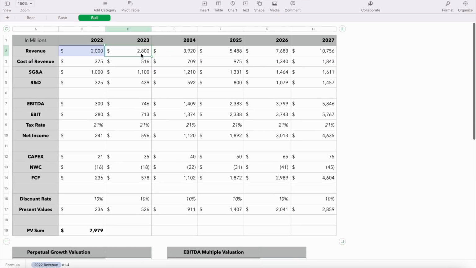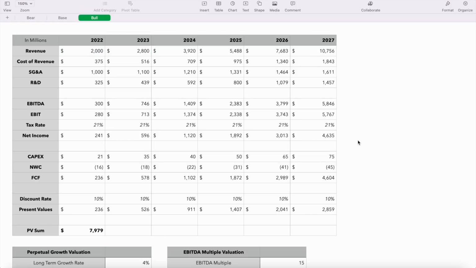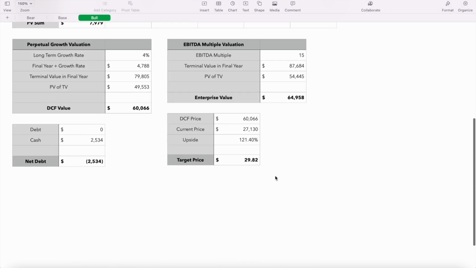Now, what is that relying upon? That is relying upon 40% growth, which is 10% higher than what the company is guiding for. Now, is it impossible? No. Is it probable? Probably not. If I was going to say if this is possible, this could probably be a 15 to 25% probable scenario at this point. This is why I keep talking about needing to see this next quarter.